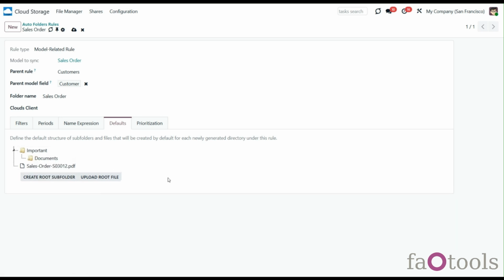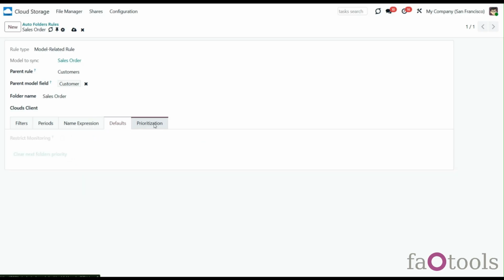The module provides a possibility to check certain unimportant folders more rarely and therefore prioritize other folder checks. This way, users can ensure that their most crucial folders are checked regularly, while less important folders are checked less frequently. The prioritization is set per each folder rule separately. This way, you can enable it for some folder rules and disable it for others.